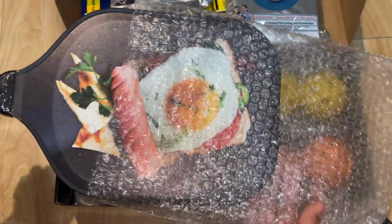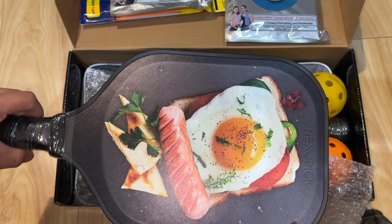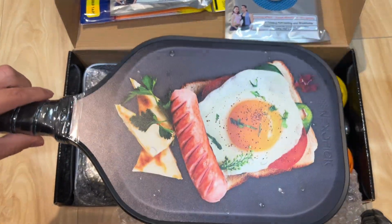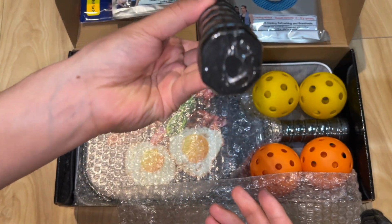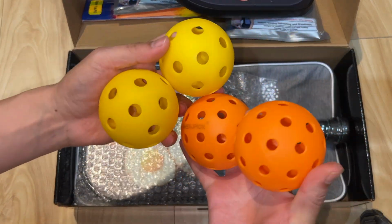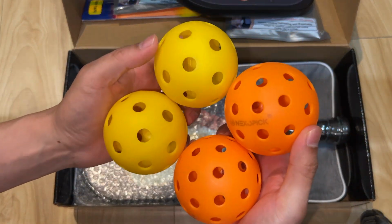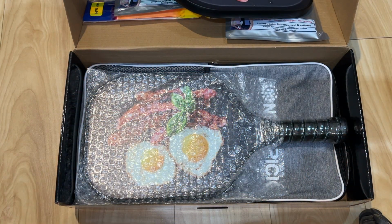The reason why I got it, because it looks funny. Breakfast version. They also have a dinner version, but I got the breakfast one. It's well protected. Just the wrapping, the handle for the paddle. And we have 4 balls here, 4 pickleball balls, orange and yellow. Good quality for the balls, pickleball.